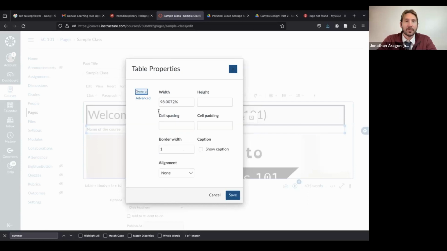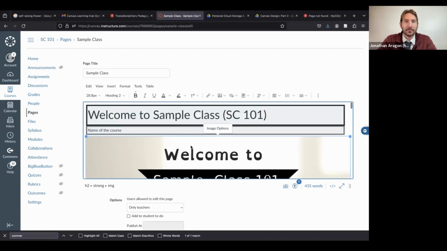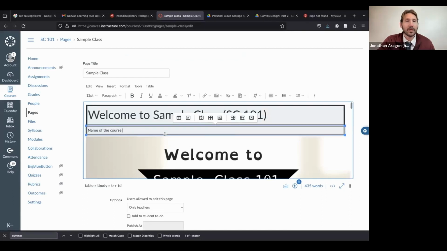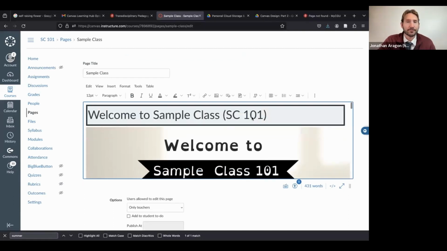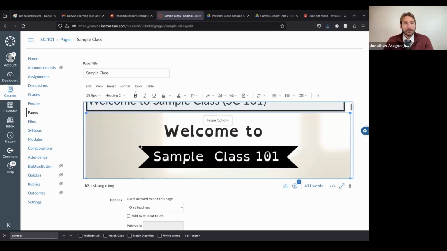Give it a black border, maybe. Maybe we'll make it thick, like 5. You know what I mean? And it will do a very simple banner. Or you can go with creating an image and putting it up.